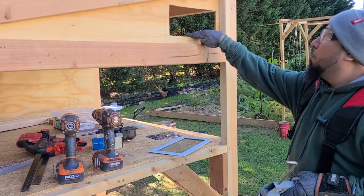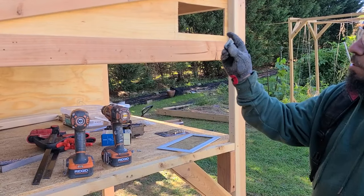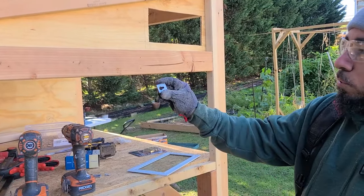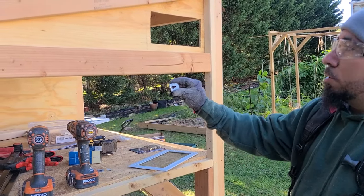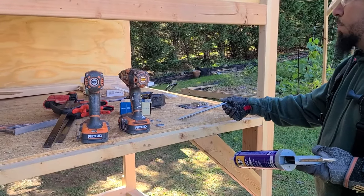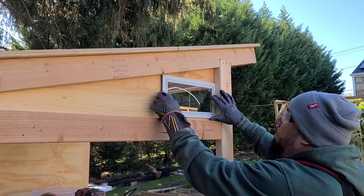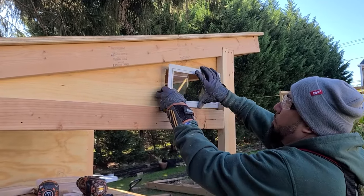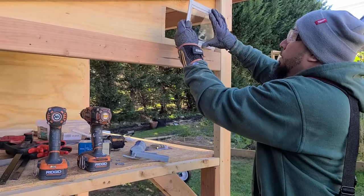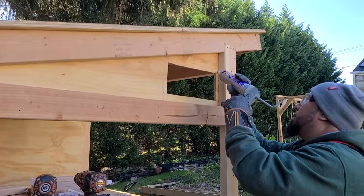My window cut out here, and now I found these latches in the garage. These latches are for storm doors to hold the door open. I'm gonna use them for this. I've had them for a long time, so I'm using them for something. Put the window in place. I'm gonna put liquid nail first, and then my two latches there. Let's get the liquid nail now.